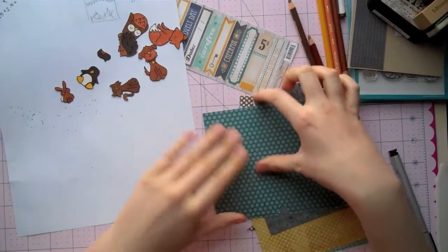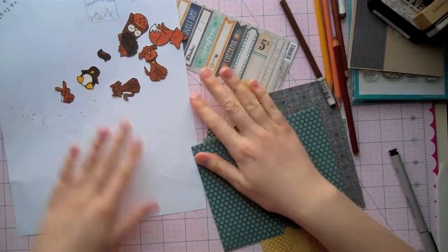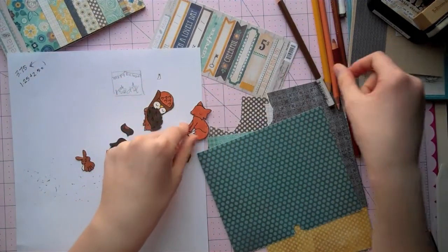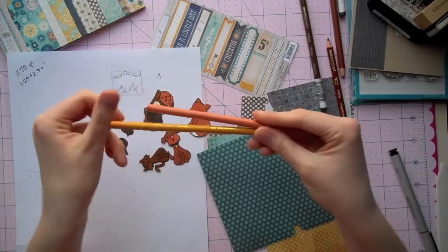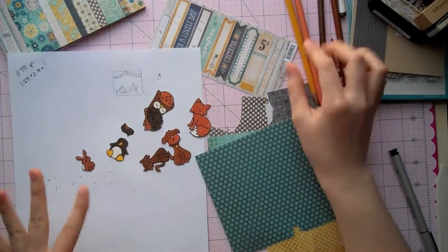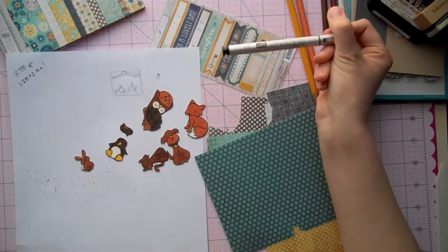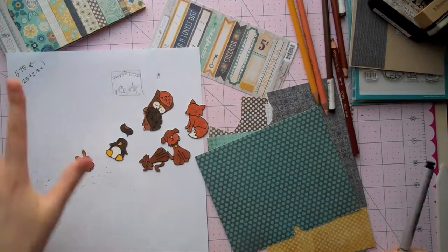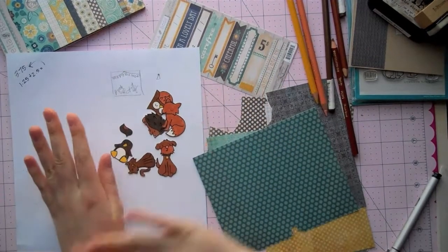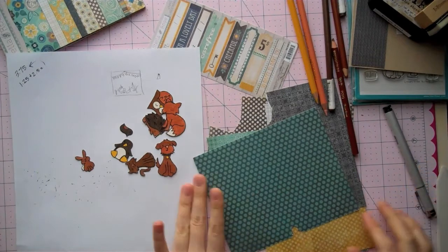These are just the scraps that I have sitting around in the pad from doing other projects. Oh, and when I did the critters, I cut them out. I went back with yellow ochre and peach for the noses and beaks and feet. And then I traced around the outside with this Copic multiliner, and that helped give them a nice, cohesive look. Especially when you use colored pencils, the lines can become dull because you color over them. So going back with the marker really helps.